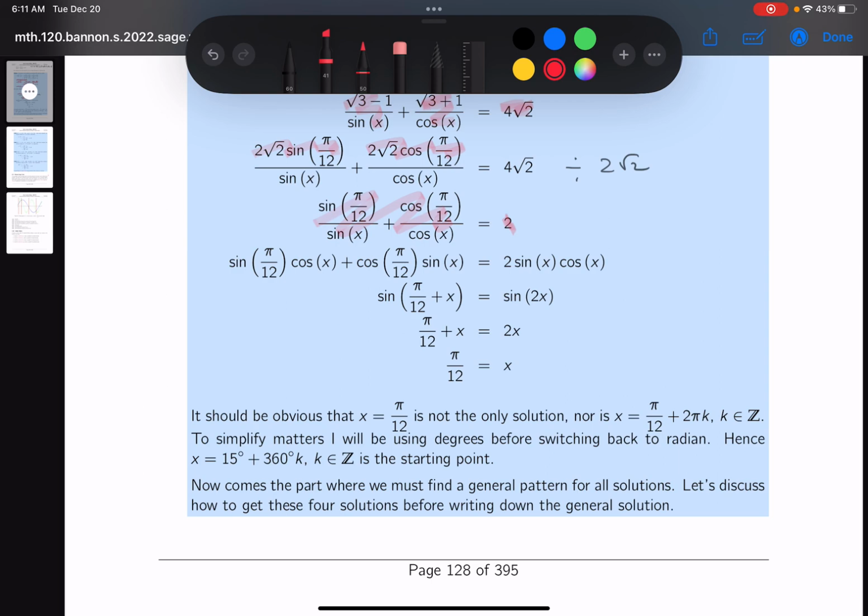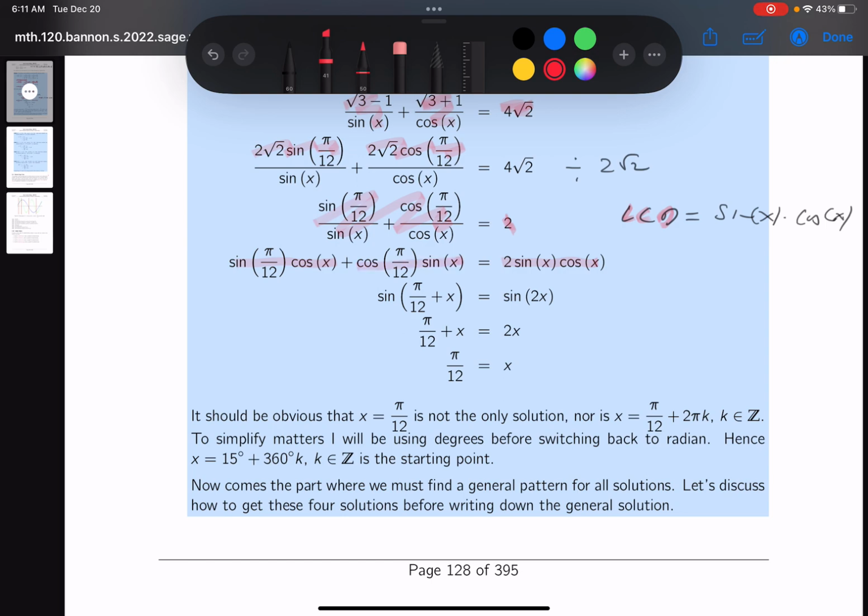And if you did that, you know, the LCD, let me write that down for you. The LCD is sine x times cosine x. So what are you going to get? You get this over here, and then you get, well, let's take a look. Well, the sine would cancel off. You get the cosine x. What would cancel off the cosine? You get the sine of x, all right?